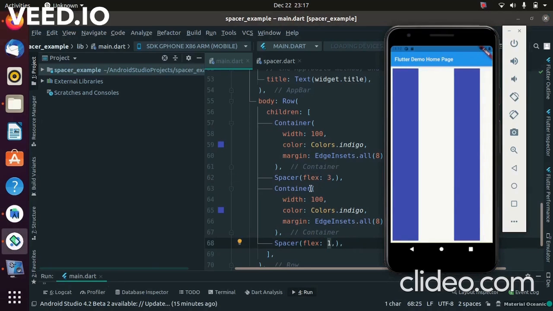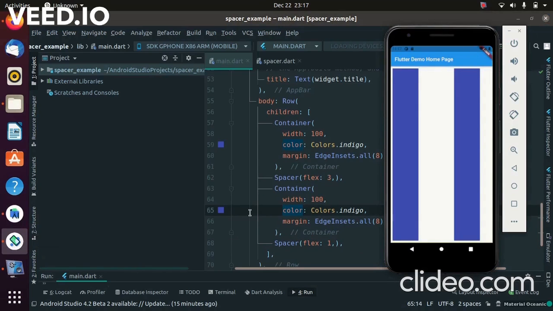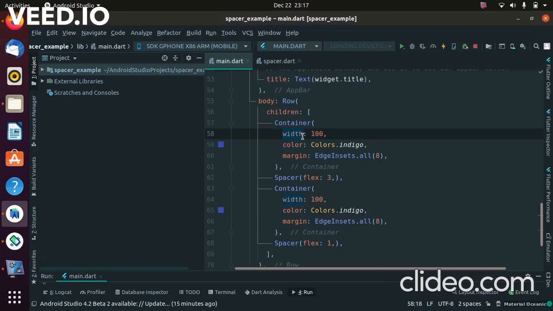So it's basically that. To put it in a single line, the Spacer widget will simply help you control the space between the widgets, and that's all about it. We might take a more complex example in some other video, in a proper UI tutorial, where I'll explain more about how you can use it in your app. But for now, that was all from this video.